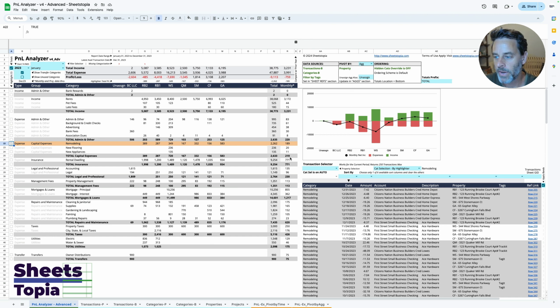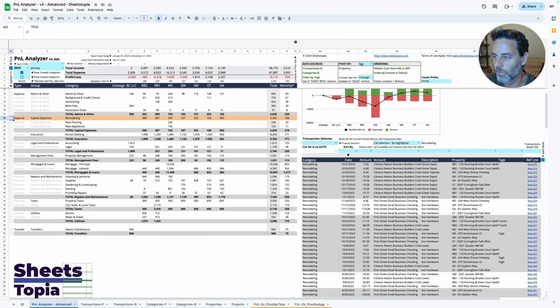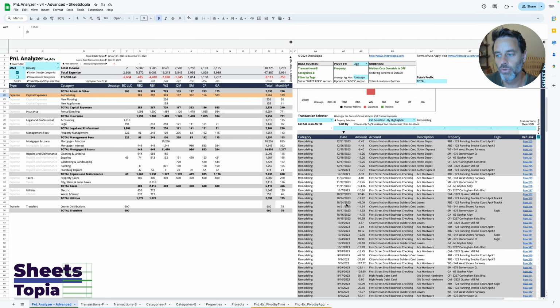So here I picked remodeling. I can see all the remodeling. It's applying the alternating colors or bands based on the date, based on the field that is sorted, in this case the date. So by month, it is highlighting them for a better visual view by each month.